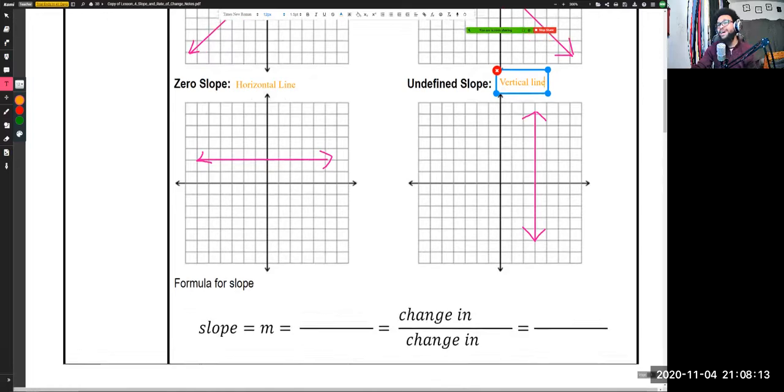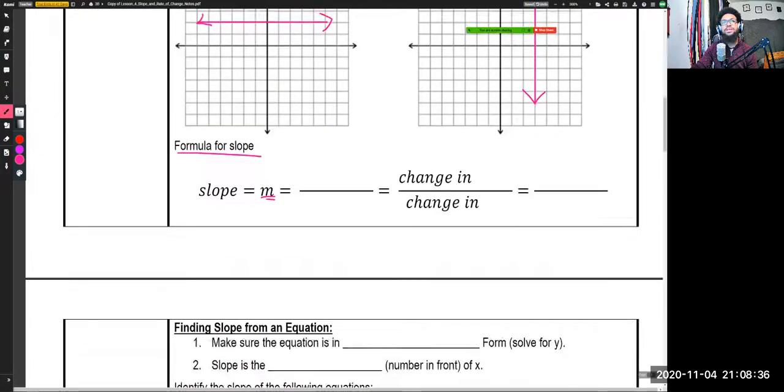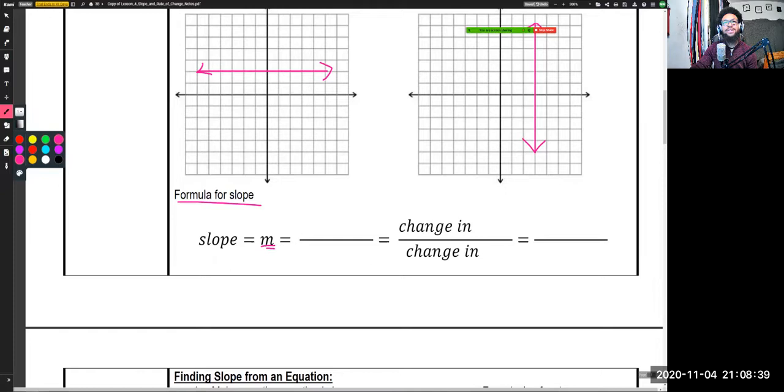And so when we want to find the slope of a line, we have a formula for that. Our formula for slope is going to be our variable we're always going to use, this m. Okay, remember that. It's always going to be m. And then we're going to have rise over run. All right, rise over run. I'm wishing I did slightly different colors for this stuff now, but it's cool. We'll make it work. Rise over, I'll do red for run, run.